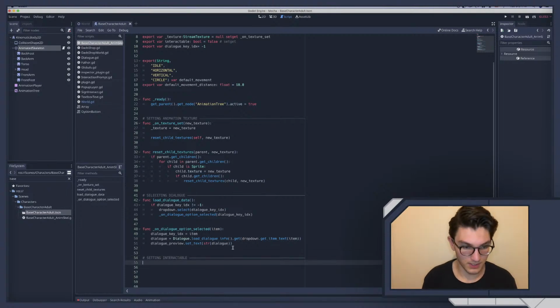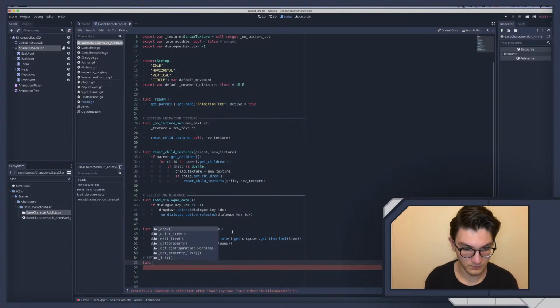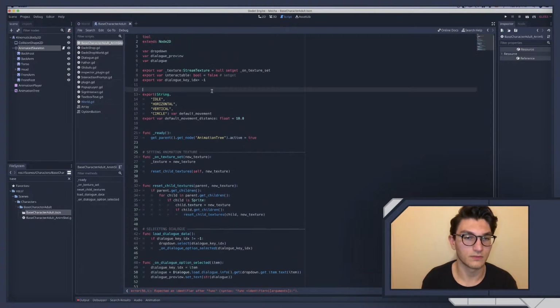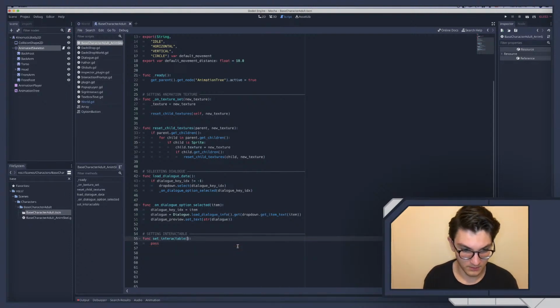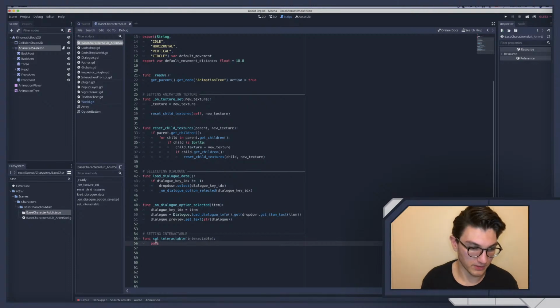Okay, so we're going to make a new function. This is going to be interactable, so we're going to set interactable. So function set underscore interactable. Okay, pass. And it's going to be interactable. And then the first thing we're going to do here is just say interactable equals interactable.